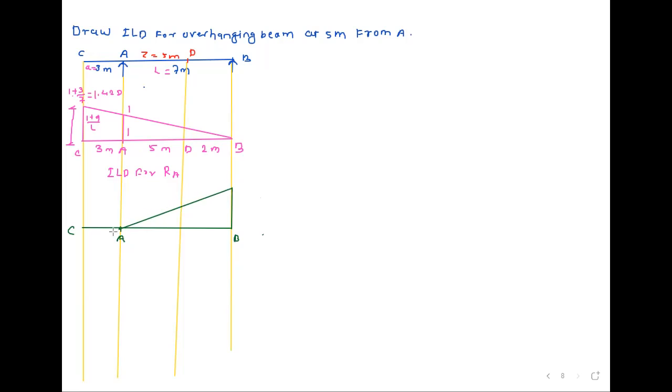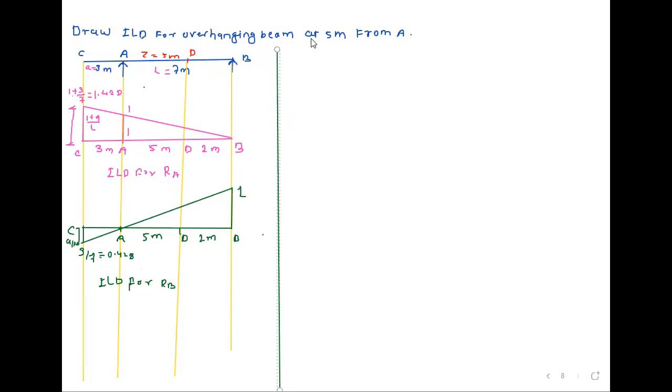मग A to C पार्ट आपल्याला रिजिड ठेवायचा आहे म्हणून कनेक्शन काय येणार आहे तुमचं कंटिन्युअस असेल. And then you have to draw this. Join this. So this part is D. This distance is 5 meter here. This distance is 2 meter. Here value is 1, and you have to write value here. So this distance is A by L. So A by L nothing but how much? 3 by 7. So you calculate and tell me which is equal to how much? 0.428. So this is the ILD for RB. Then we will draw ILD for shear force and ILD for bending moment.